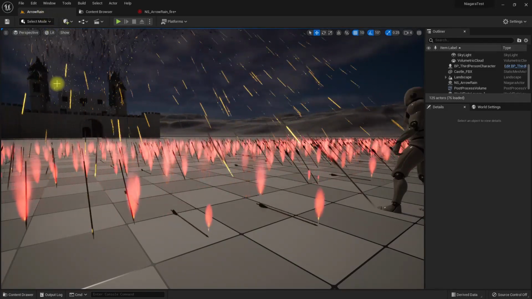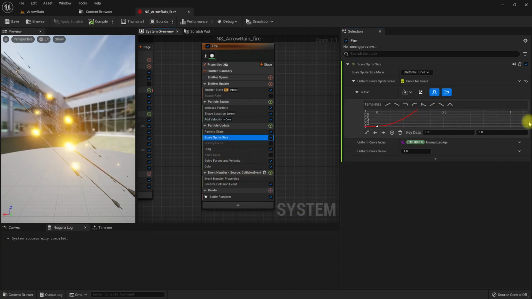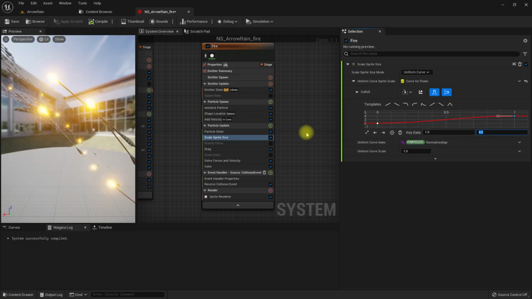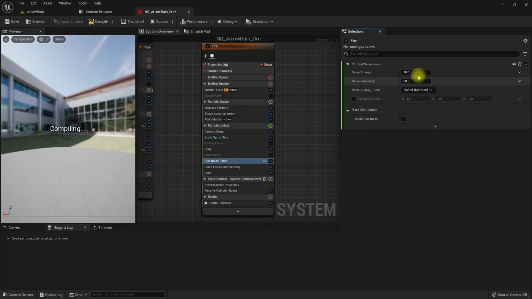Right, somewhat looks good enough. Scale, let's reduce this to like 4, and let's have some curl noise, curl 50.